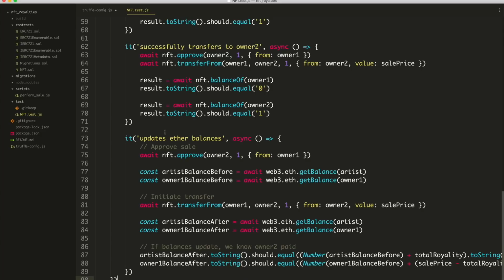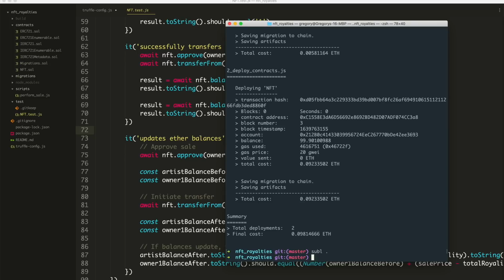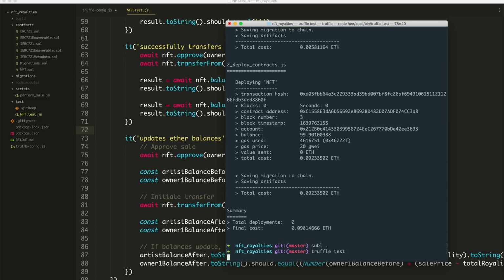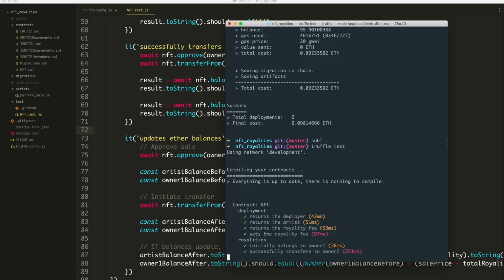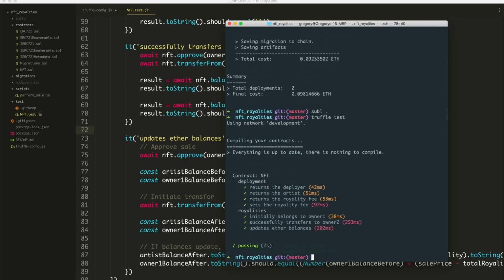I realize I went through all these pretty fast, but you can definitely check on these more as an exercise to observe how this is working underneath the hood and read through the code. It'll help you out quite a bit. So I'm just going to go through these tests and do truffle test. All right, so let's see here. And there they work. Awesome. So you can go through those and see exactly how the NFT functions.